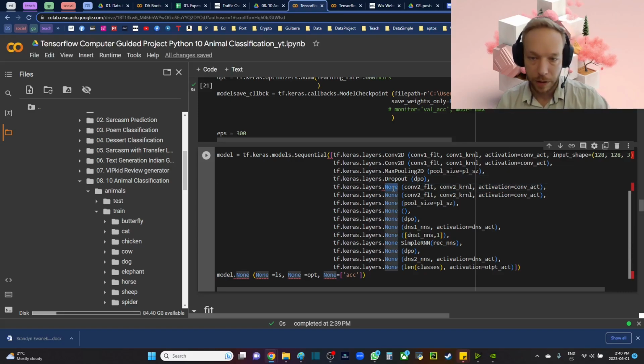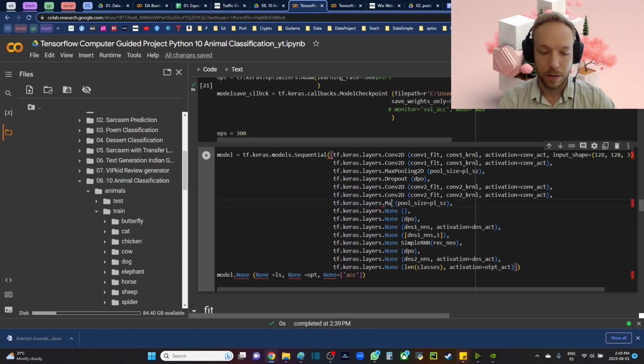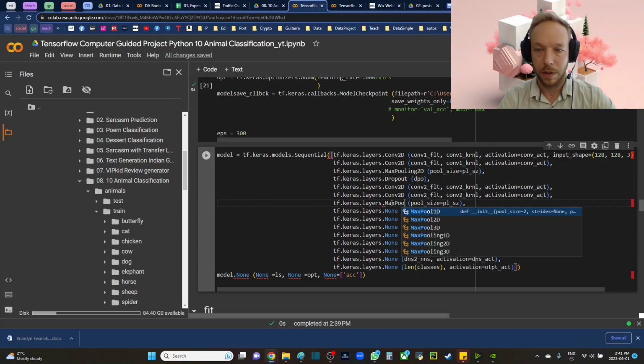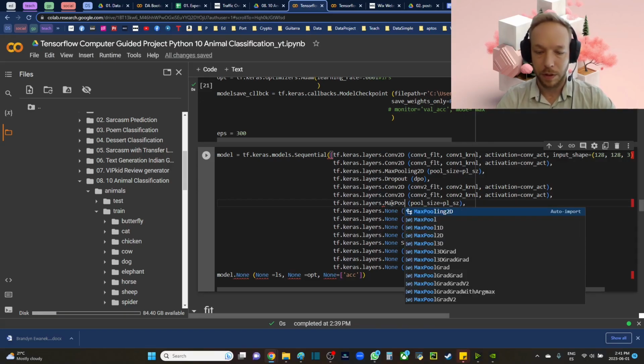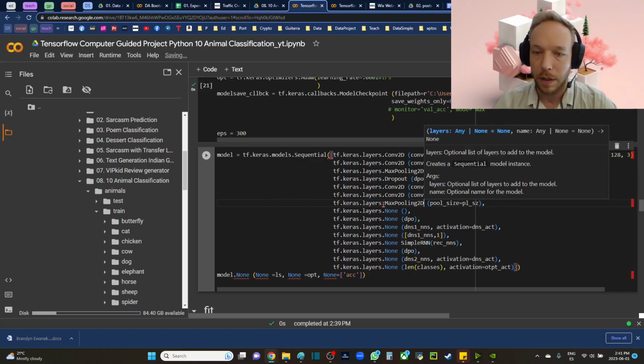And then we're going to do this again. So Conv2D followed by another Conv2D, our pooling, so MaxPooling2D.